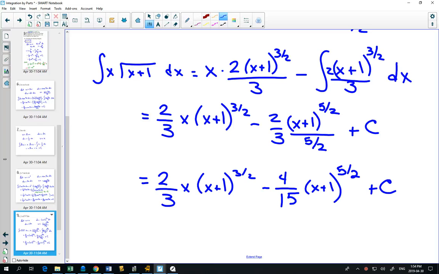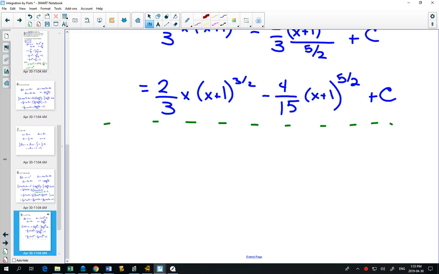Beautiful. So again, the idea is with integration by parts, we make a new integral, and we hope that that new integral is something that's easier to integrate than what we started with. If it is, life is easy. Life is good. I'm going to show you, though, just for fun, a substitution for this one. So using our substitution methods.